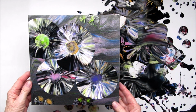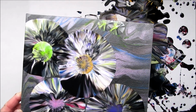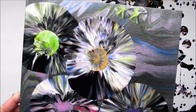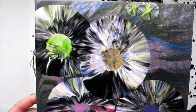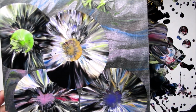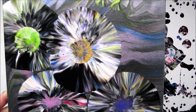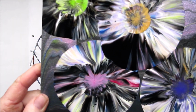flowers instead. And I'm going to bring it up closer to the camera now for you to see. The colours have come out beautifully. I'm not putting all of the video in. I will be editing out some parts because I did muck around quite a lot trying to get these centres right. I just couldn't seem to get them looking good.